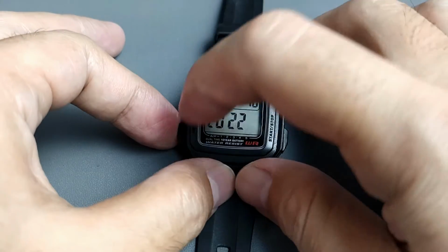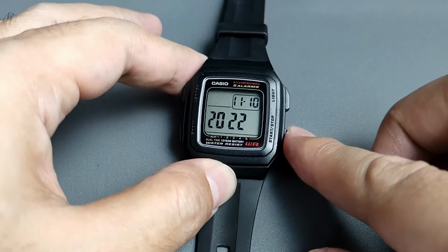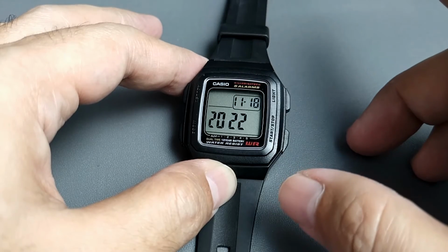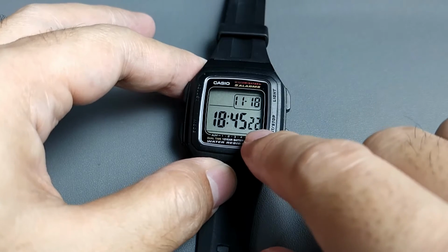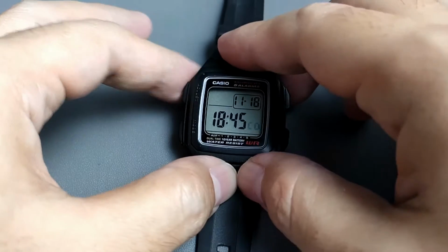Okay, so now I press again the mode button to move to the date. Then we can use this start stop button to change the value or increase the number like this. And yeah, that's it. We can press again the mode button to move to the next item, and that is going to be the second. So it cycles back to the second. And we can exit from this adjust mode by pressing the adjust button on the top left.